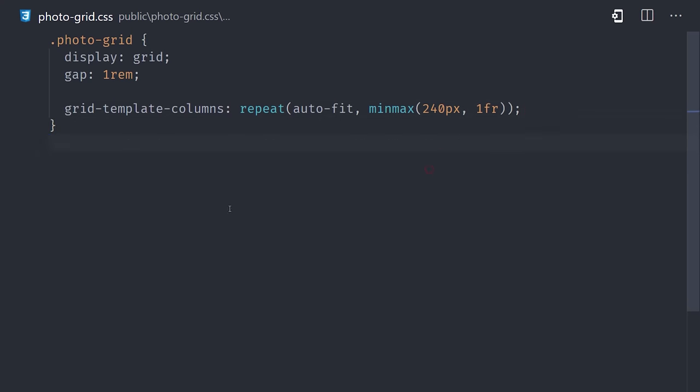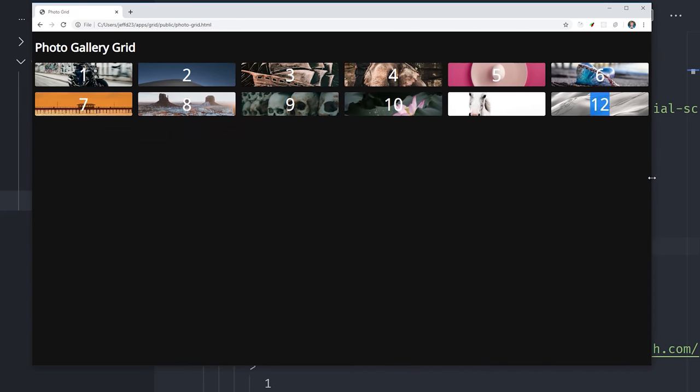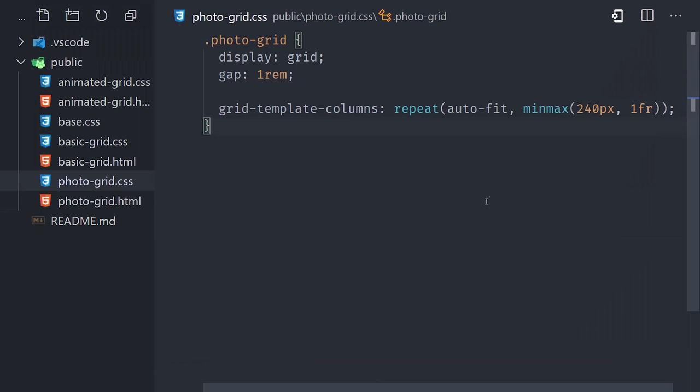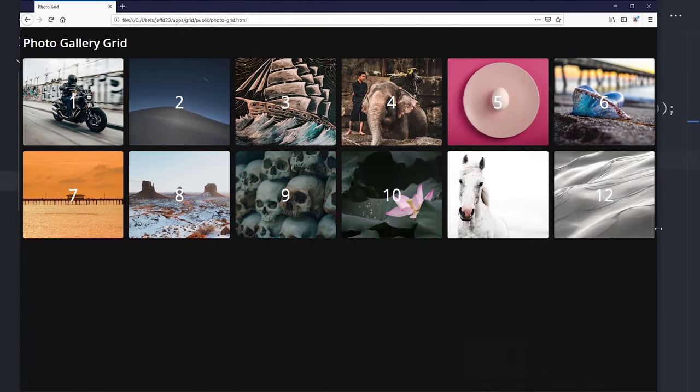Now if we go into the CSS, we'll use the code from the previous example as our starting point. But you'll notice the rows in the grid are very short. That's because they're being automatically sized to the text content in the children. Now when you have an implicit grid like this, it can be useful to set the size of the row. If we want all of our rows to be exactly 240 pixels tall, we can set the grid-auto-rows property to that value. And now each automatically created row will be fixed to that height.